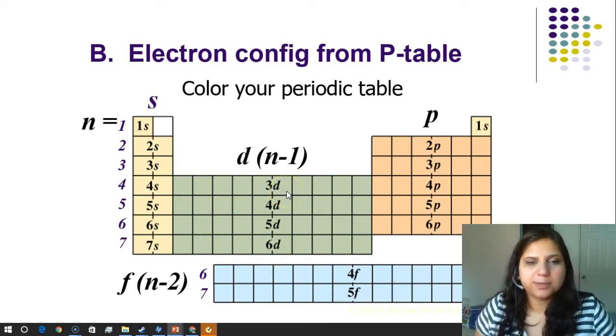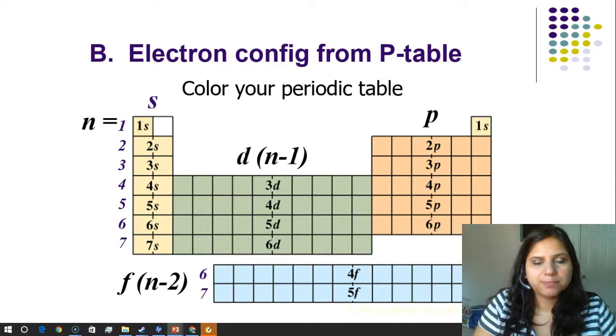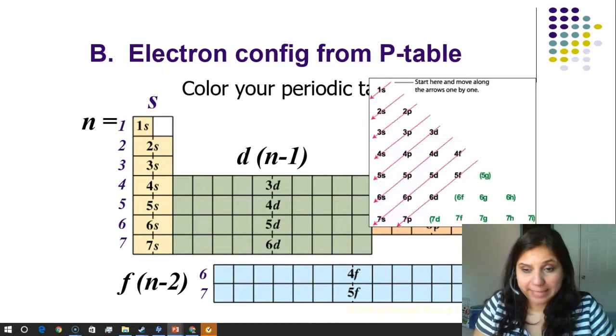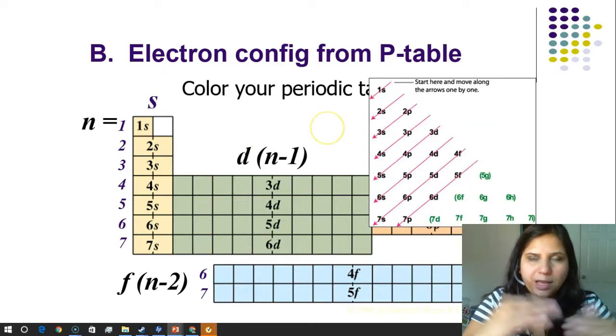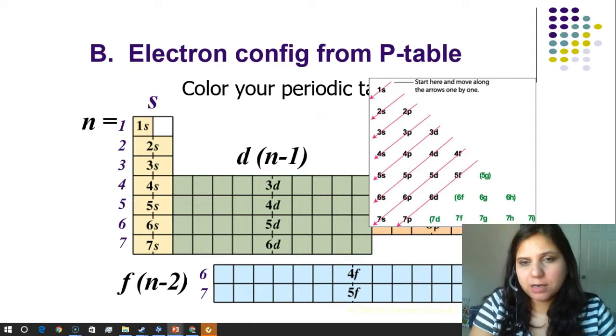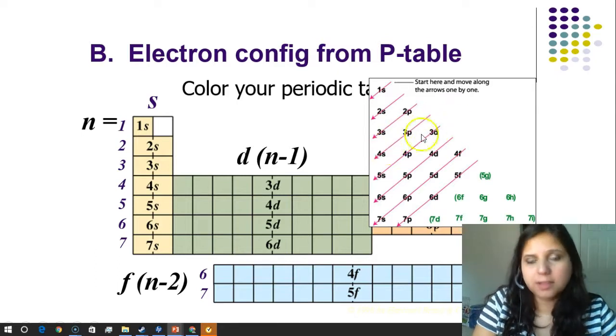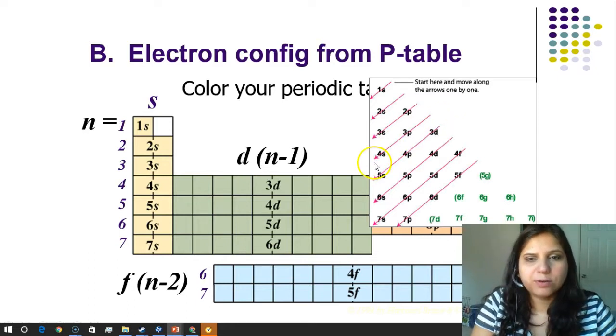It goes from being 4s to 3d instead of 4d. The reason for that is because as we change in atomic number, we gain an electron. It's where those electrons are overlapping in terms of how much energy it takes to put them in there. And so instead of going from 3p to 3d, it goes from 3p to 4s first, then back to 3d. And so for our D block, we're going to write that it's behind by 1. And then for our F block, it's actually behind by 2.